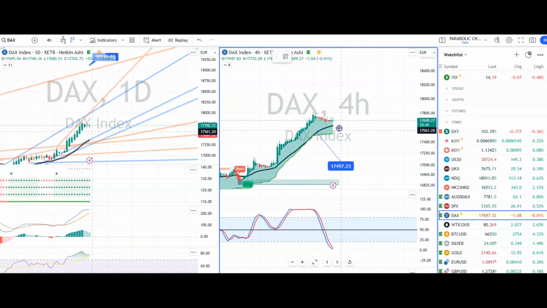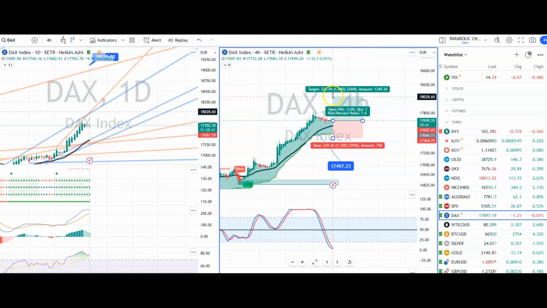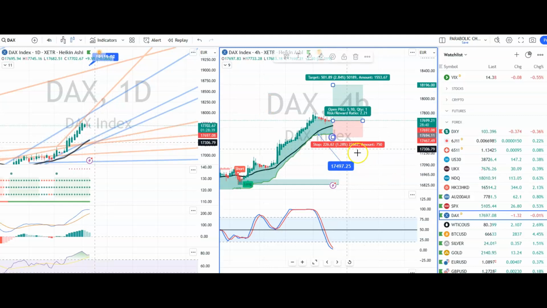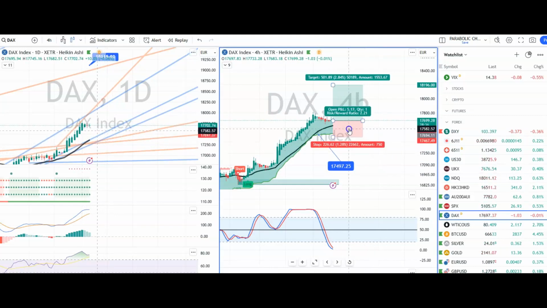So let's do that again. We're going to buy cheap there. Our stop's going to be there, and our target's going to be there. If that's an easier way, you can put it a bit closer if you want to. As long as it's below the support line, then you've got 501 points there. Just a little tip there.